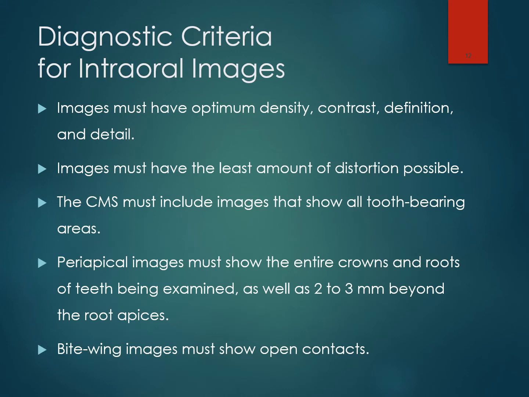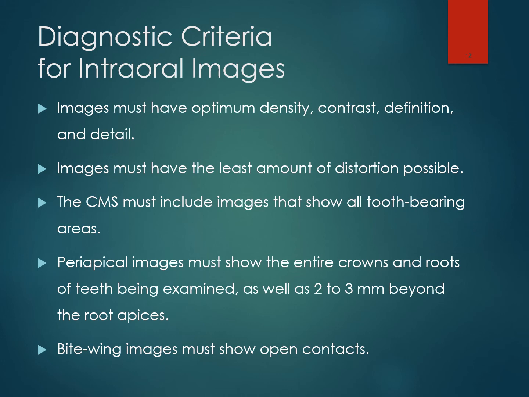Okay, so I know we've talked about how kVp, milliamperage, exposure time, and subject thickness will affect our density, our contrast, our definition, and our detail, although definition and detail, those are both the same thing. Not really sure what the book thought when they were making these different words. But anyway, the density really needs to be both not too dark and not too light. We want to have a nice balance between areas that are dark and areas that are light. In contrast, we want a balance between areas that are black and white and those shades of gray. We don't want too many shades of gray, but we don't want too many shades of black and white either, right? We want that balance.